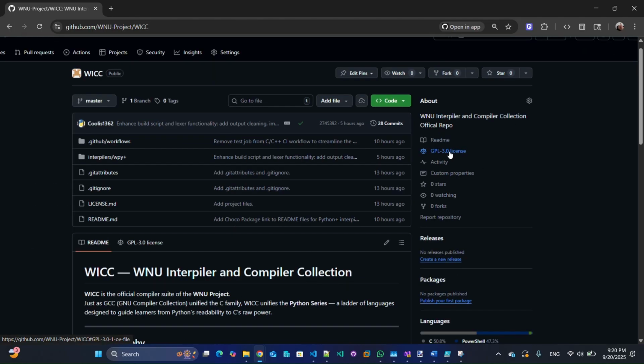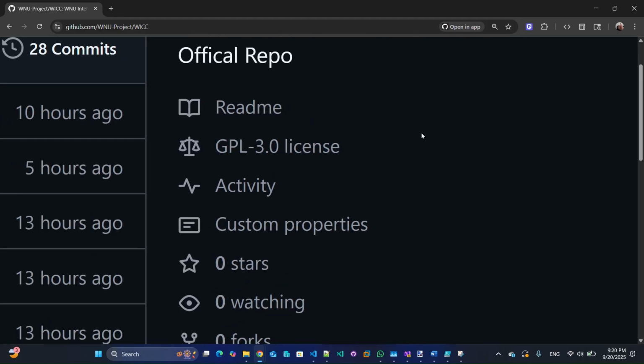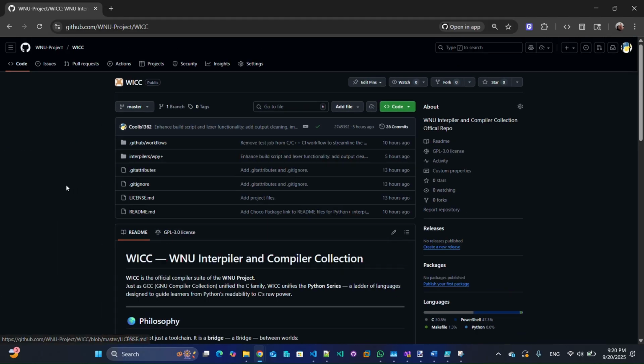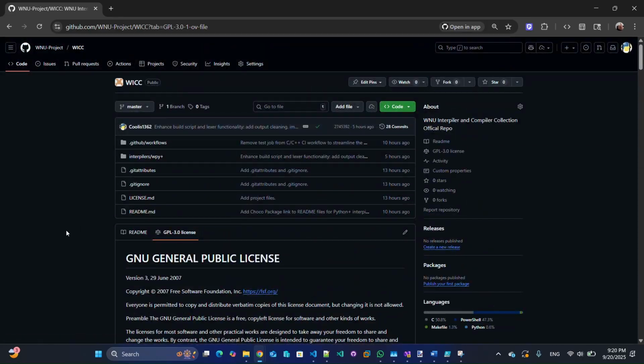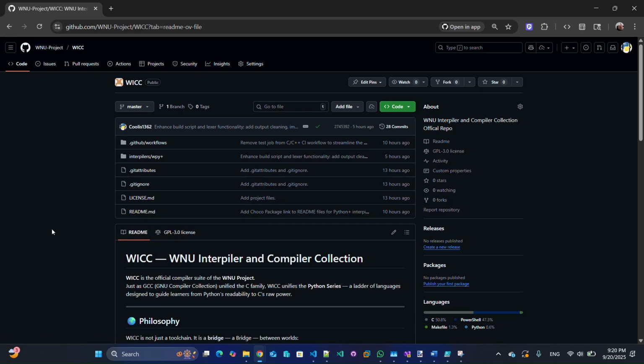As you can see, it's licensed under the GPL 3.0 license. There's a lot of it, but in summary, it means that this project is free. But when you make a remake of it, you must have this license available, because the goal is to make it free for everyone. Yes, everyone. This is one of my goals here.